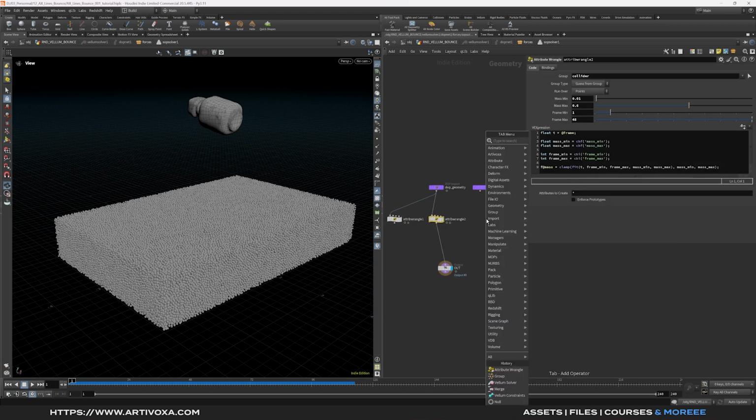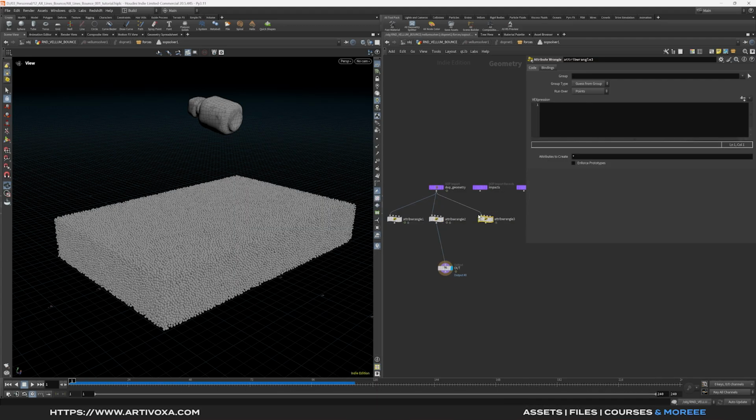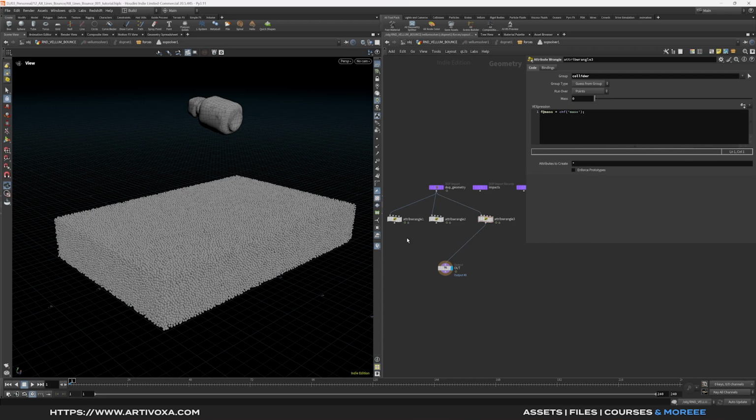And the third one is my favorite, and this is the one I used for my render simulation. So let's add an attribute wrangle. Let's plug that to the first input and plug that to the output. And here under the group, you can select your collider geometry. And now you can type f@mass equal to chf("mass"), and now you can create the channel. So this is the same as the first one.